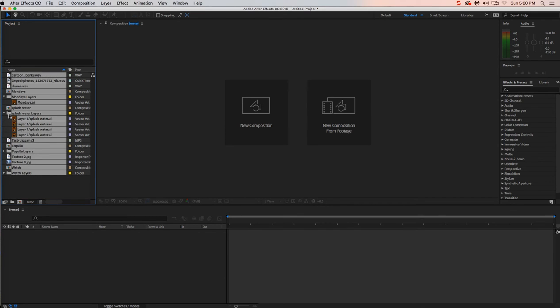Now, I don't need to bring in the individual layers, so I'm going to deselect the layers folders. Some projects I might want to separate out the layers and put them at different points in my composition. Not today. I'm just going to bring in the Photoshop and Illustrator files as composites and drag these down into the timeline panel on the left side, what's known as the layers section.